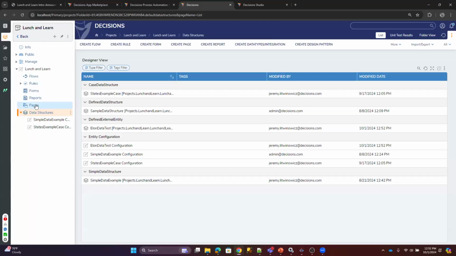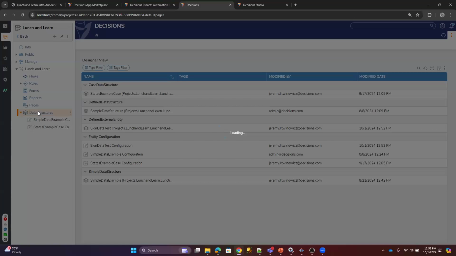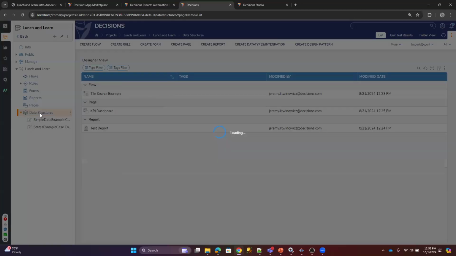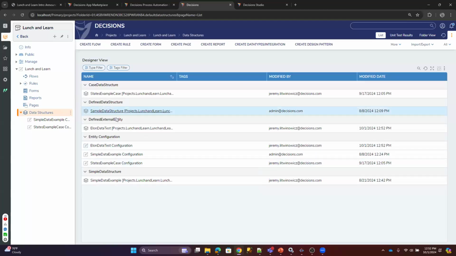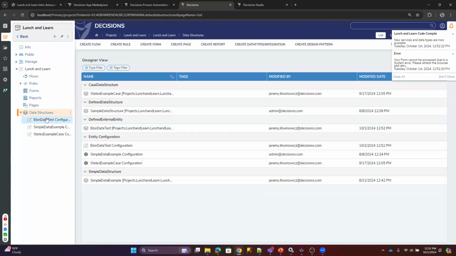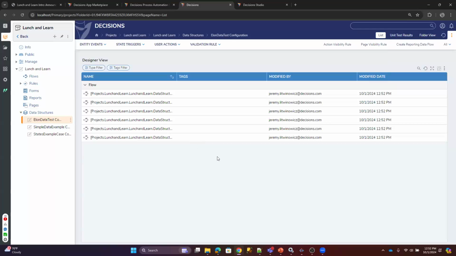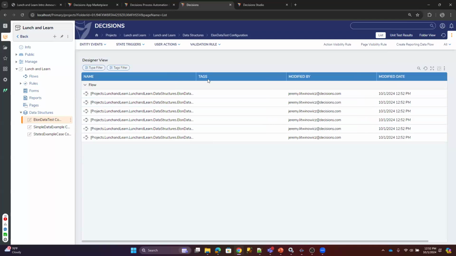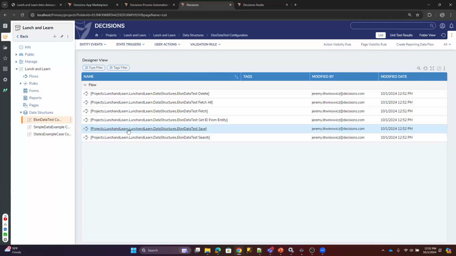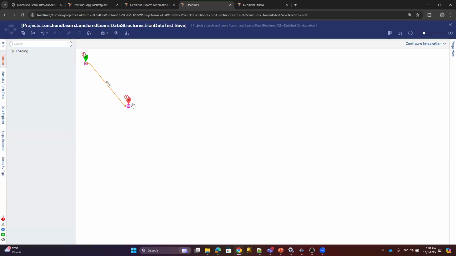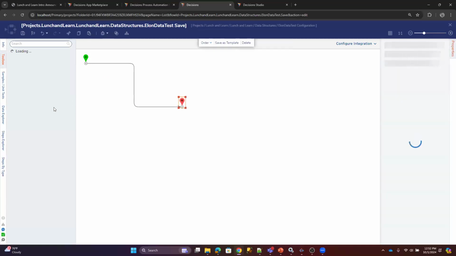Okay, that did not error out this time. Okay. And then we get our configuration folder. Let's try this again. Okay, so we got these same things. Let's open up save. Let's see if it's got what I was hoping it was going to have.